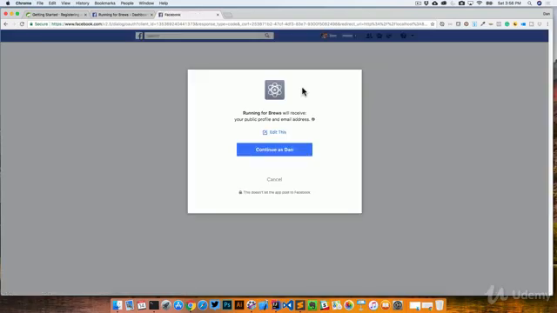And so remember the process for this that's going to work. It's actually going to redirect us to a page, and it's going to say, all right, Running for Brews is trying to access information like this. And in our case, all we really need is their public profile, which will contain their first name, their last name, the profile picture that we're using, and the email address. So this right here is actually their logo.